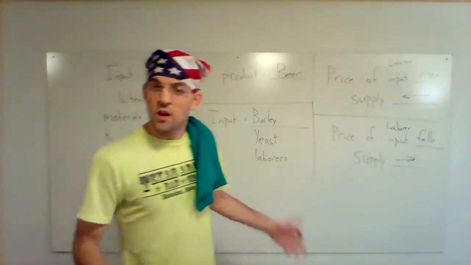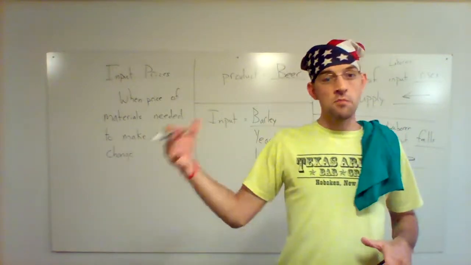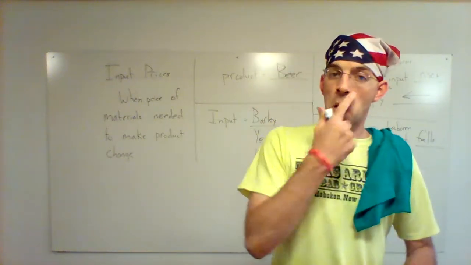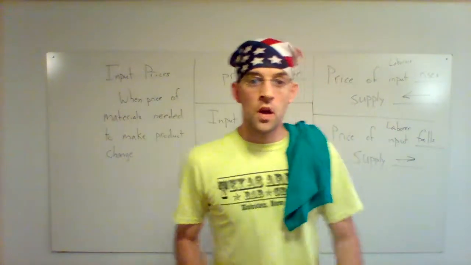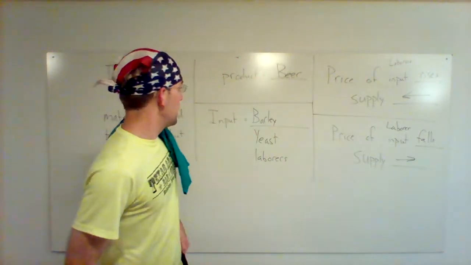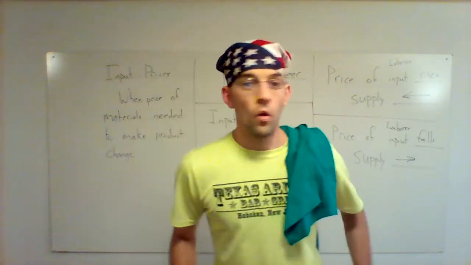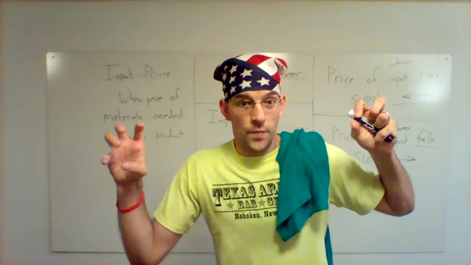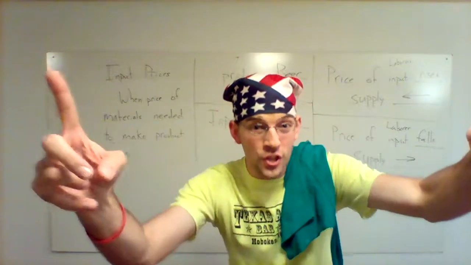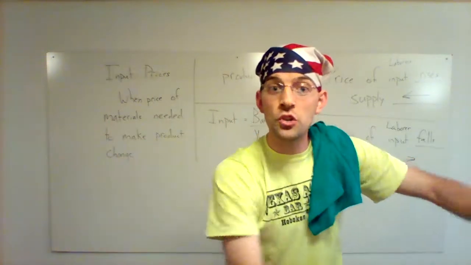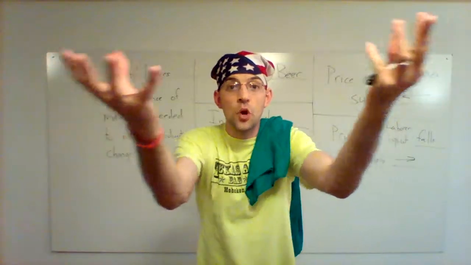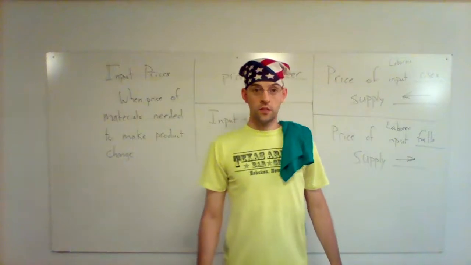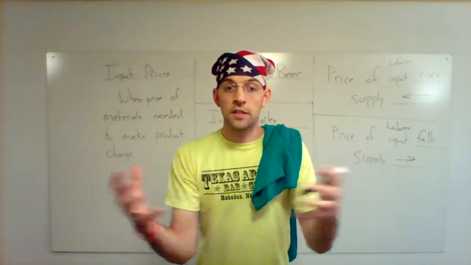They're probably not going to give you beer, but they'll give you some other product and they'll say this is an input. Now, be very careful here, because a lot of times kids will say, oh, the question will come up and it'll be something like, let's use a more realistic one, orange juice. What might be an input that you need to make orange juice? Oranges. You need oranges to make orange juice. And so they'll say those two things go together. It sounds an awful lot like which one from your demand curve shifter list? Sounds like complements. They go together.